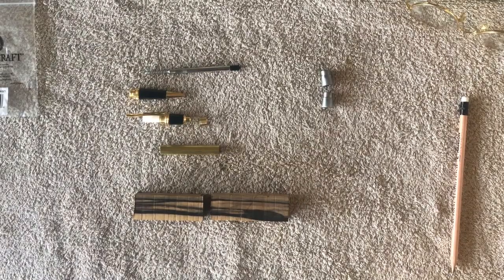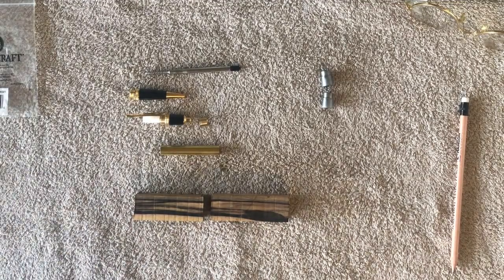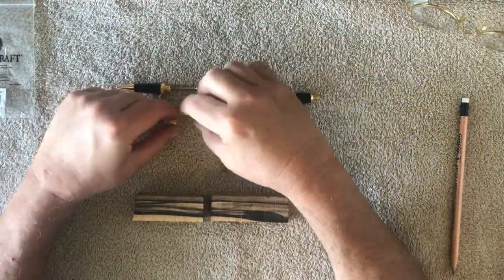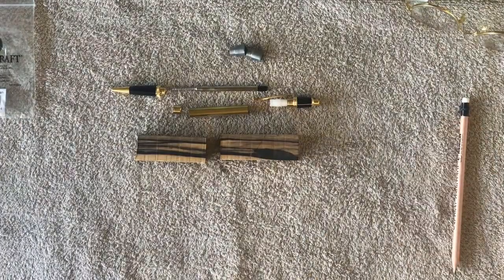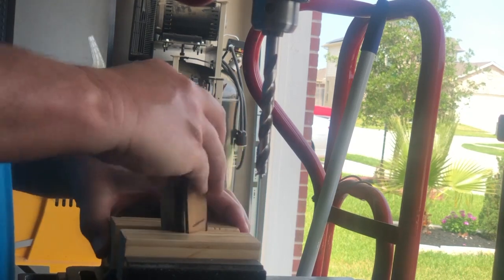So then on to the pen itself. It's a Wall Street 2 click pen, so it's fairly simple. The nib and a sleeve to attach the blank to the nib, and the top just pushes in. So let's get started, mark it, and let's get it drilled out.